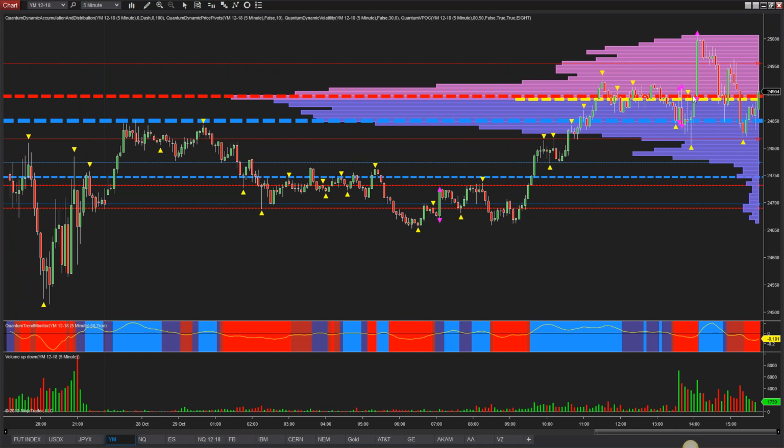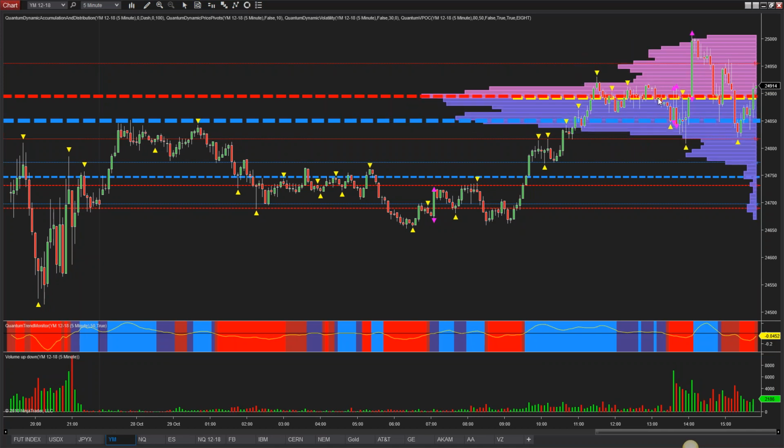We are trading around the volume point of control, which is this yellow line, which is the fulcrum of the market. In other words, it is the point at which, for the time being, price agreement has been reached with all the various participants, and it is lacking direction. That volume is building, building, building the whole time. It's, as I say, the fulcrum. It's like the seesaw. And until we see a strong move away from this region, supported by volume, then the probability is that we are going to continue to oscillate around the volume point of control for the time being.